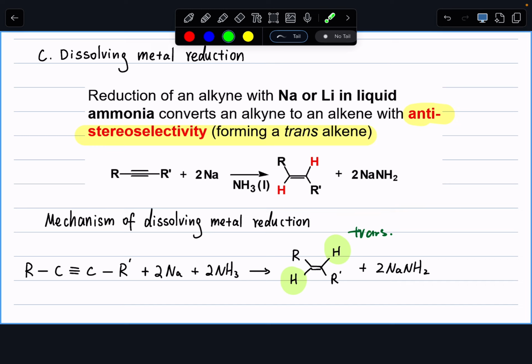All right, but what is, yes? What are mechanisms we haven't been introduced to, like for the last one, with the limiters, catalysts and stuff? Do we need to know those mechanisms? No. If the mechanisms are not in our lecture notes, you don't have to know that. All right. So for this one, you do have to know, because we want to use the mechanism of the dissolving metal reduction to illustrate the origin of the trans-hydrogenation selectivity in this case.